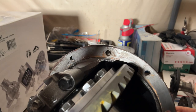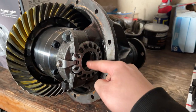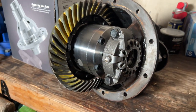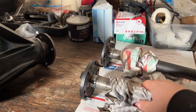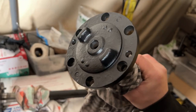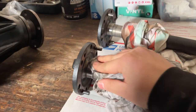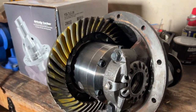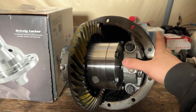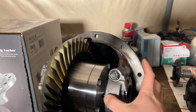I'm going to go ahead and just clean the surface a little bit because it got a little bit of grease from the greaser here. So clean that up, and then we're going to go ahead and slap this in. The rear axles are clean already. Last night I wire brushed the caps right here and then put some black spray paint. I'll spray some brake cleaner, and then we'll get everything back in and install. This is the Grizzly locker. Super amazing. Can't wait to test it out.